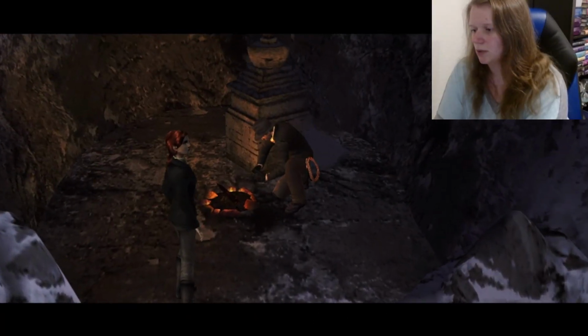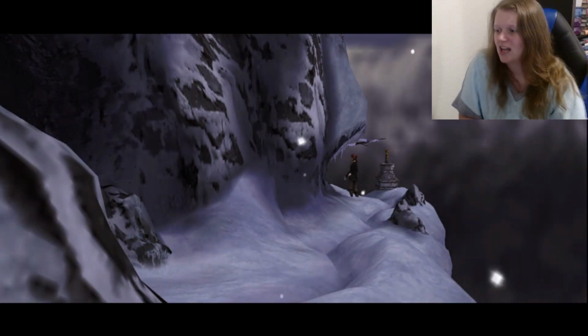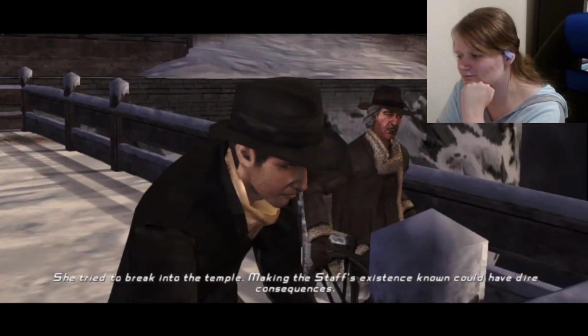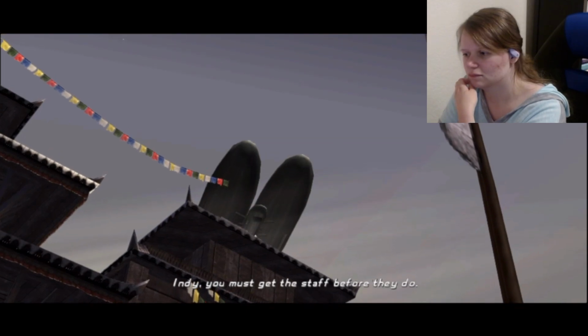In Nepal, Maggie is again a fool and goes on her own in the freezing cold and snowy mountain weather without waiting to rest for a bit with her climbing partner. In a nearby Nepal village, Indy talks to this guy named Charles, who is his and Muller's old professor, about how Maggie went after the staff when a zeppelin flies overhead.